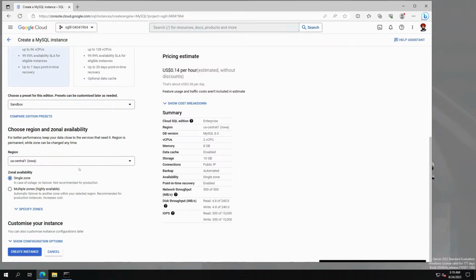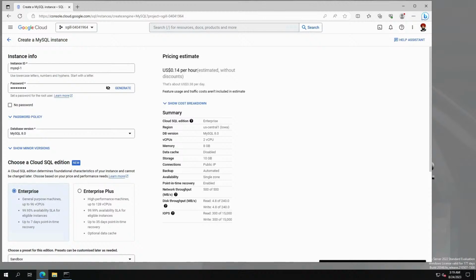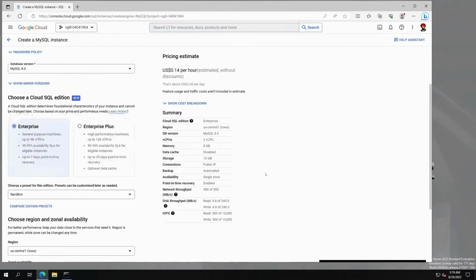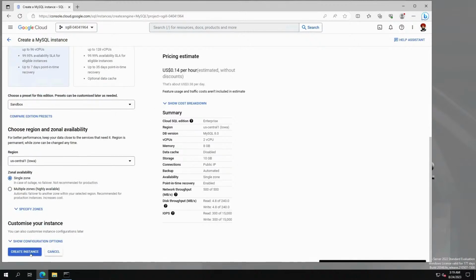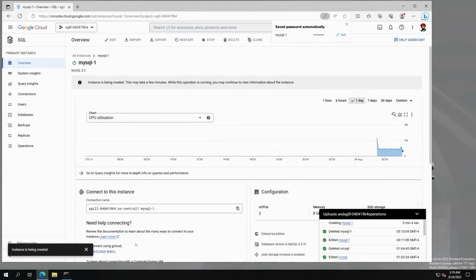For now, default provides a sandbox configuration, and we provide the password, or we can generate the password, and this way we can just give it a go. Go. Instance is being created. This will take about 6 minutes, right? Meanwhile, let me tell you, the database server is a server, so it runs in the background.